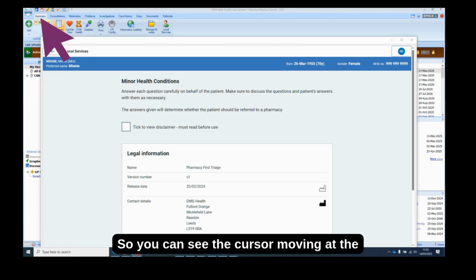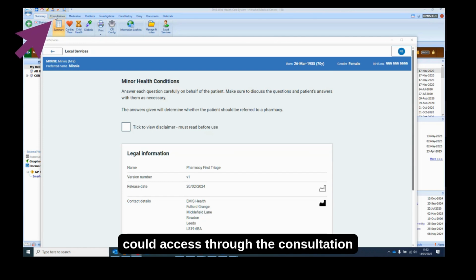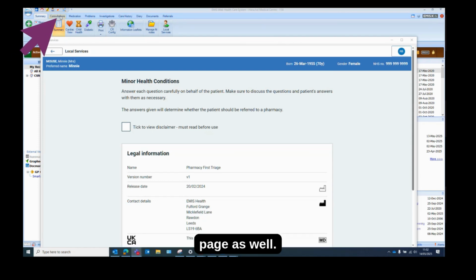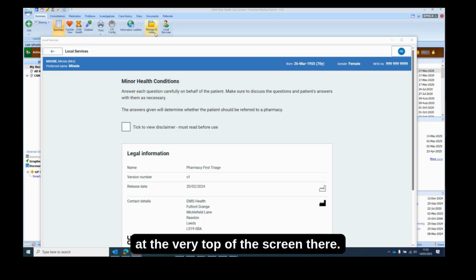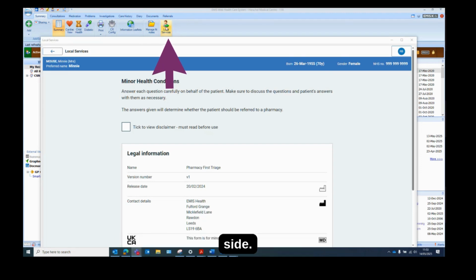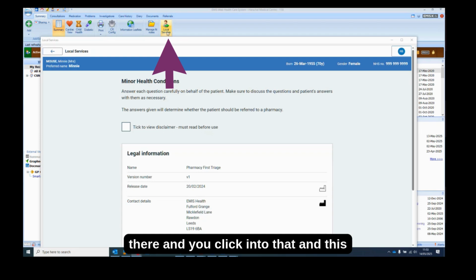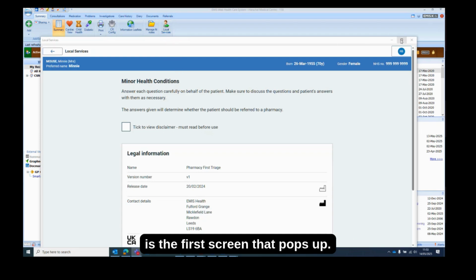If you can see the cursor moving at the top, you will see the local services button at the far right hand side, and you click into that, and this is the first screen that pops up.